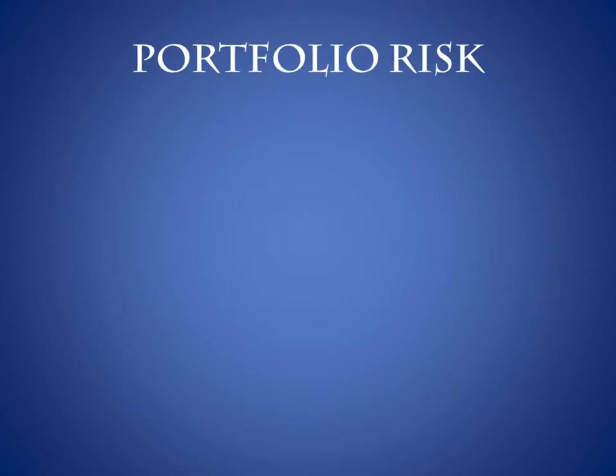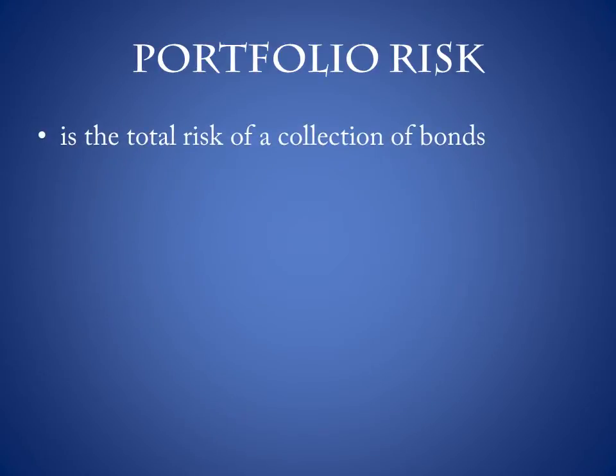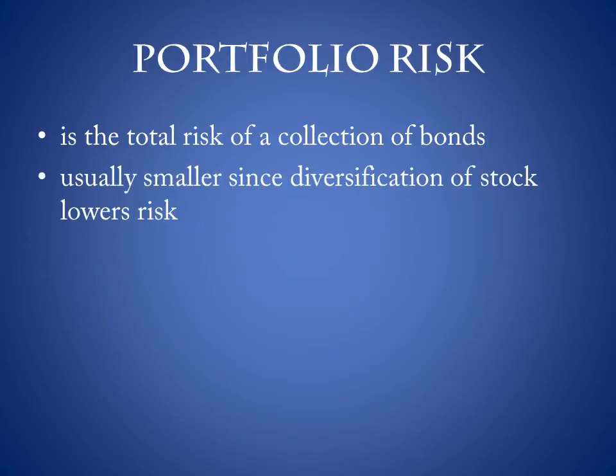Now let's go back to the second type of risk, which is the portfolio risk. Portfolio risk is the total risk of a collection of bonds. It is usually smaller since diversification of stocks lowers risk. However, before we can put together stocks in a portfolio, we must first figure out if a stock has a diversifiable risk or market risk.